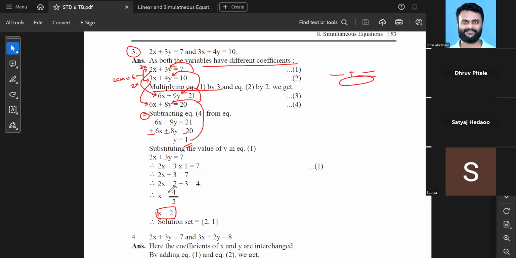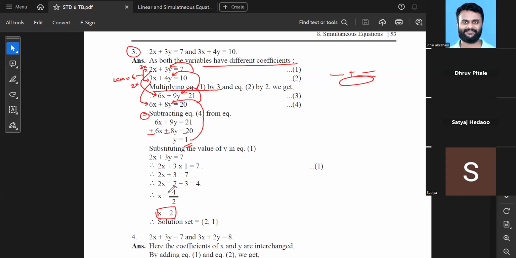The same thing we are going to do over here also. Now, in this case, we understood that the first equation is having 2 times x and the second equation is having 3 times x. So, in order to cancel x, I will have to make both of them same number. So, first I took the LCM of those two numbers. LCM of 2 and 3 is 6. So, now I have decided that okay fine, I have to make both of them 6. Now in the first equation I have to make 2 into 6. Which number should I multiply this with? To make 2 into 6, which number should I use to multiply? 3. 3, absolutely.